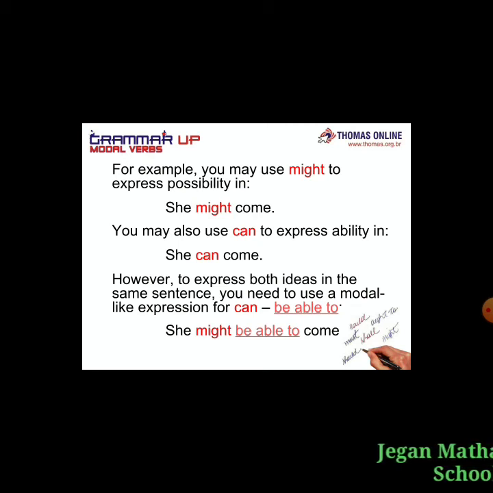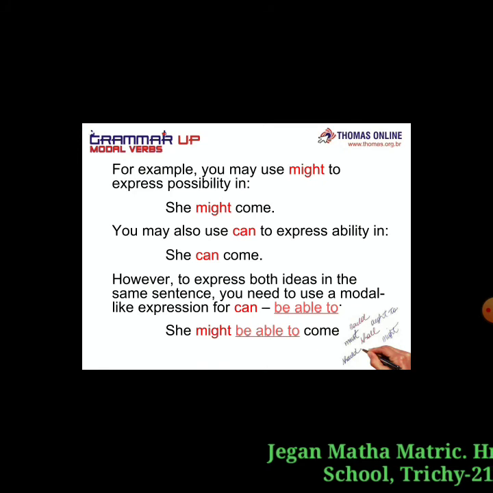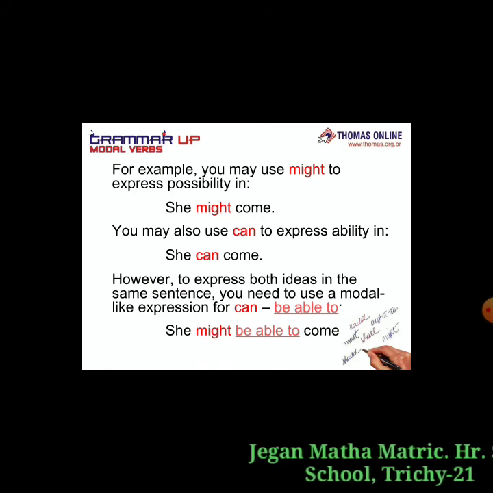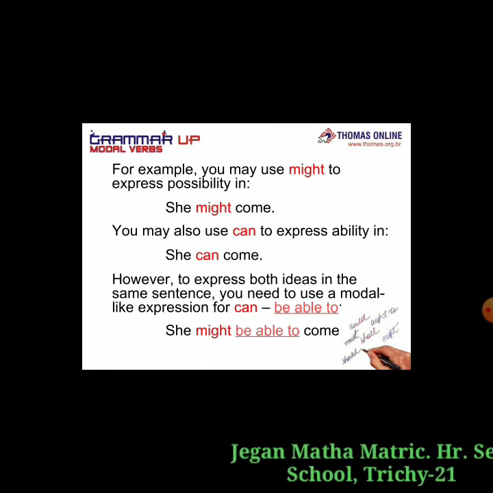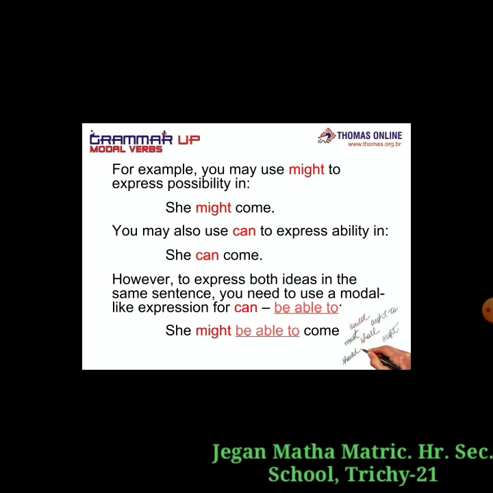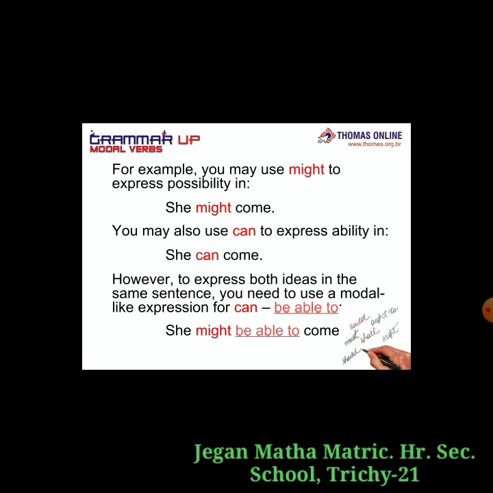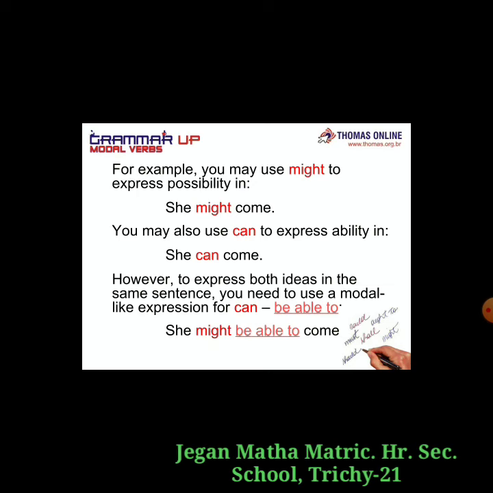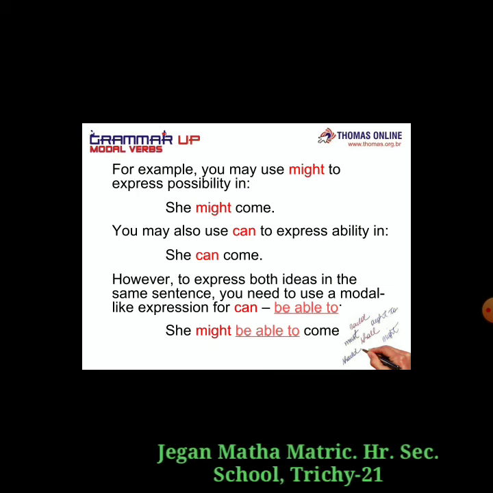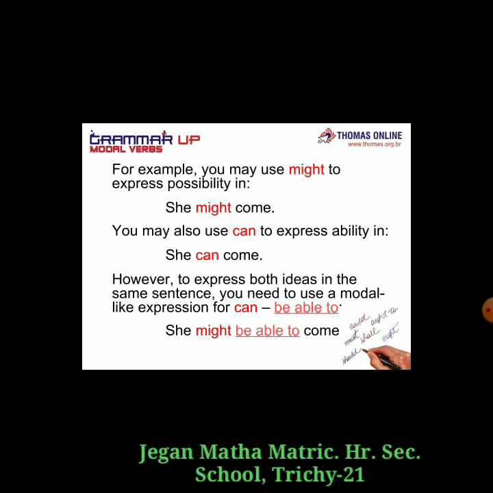You may use might to express possibility. You may also use can to express ability in She can come, that's ability. However, to express both ideas in the same sentence, you need to use a modal-like expression for can, be able to: She might be able to come. So that's how to express possibility.